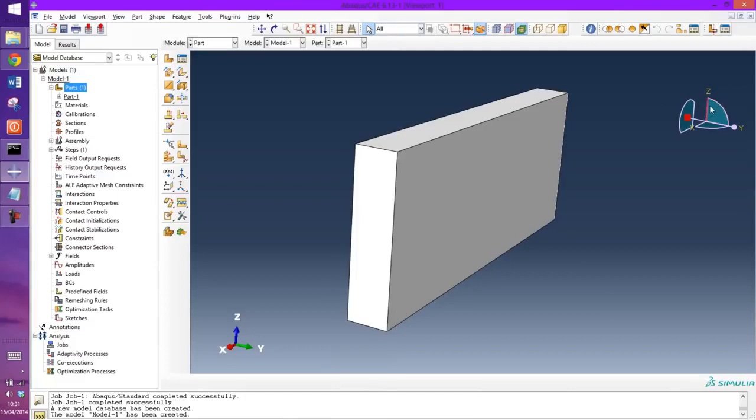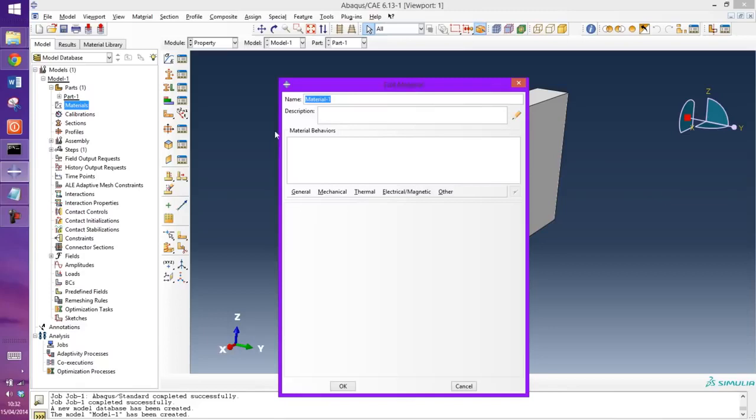So you have to make sure that your model is orientated so that you want the lower pressure on top and the higher pressure on the bottom. So positive z is up this way and negative z is down here. So we've created the geometry, we just have to apply simple material properties.